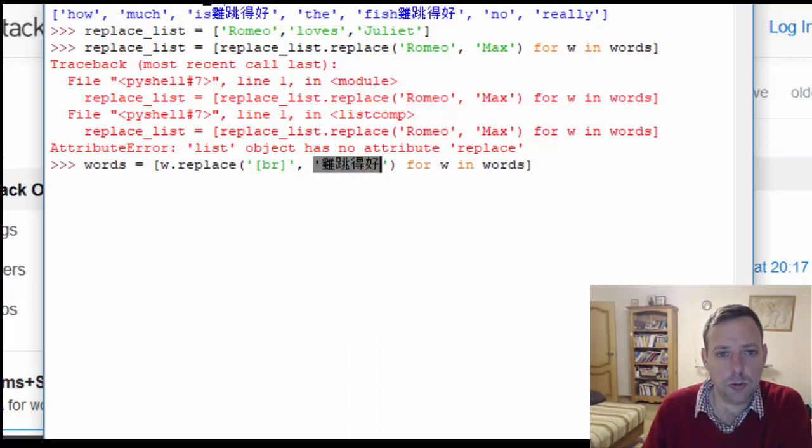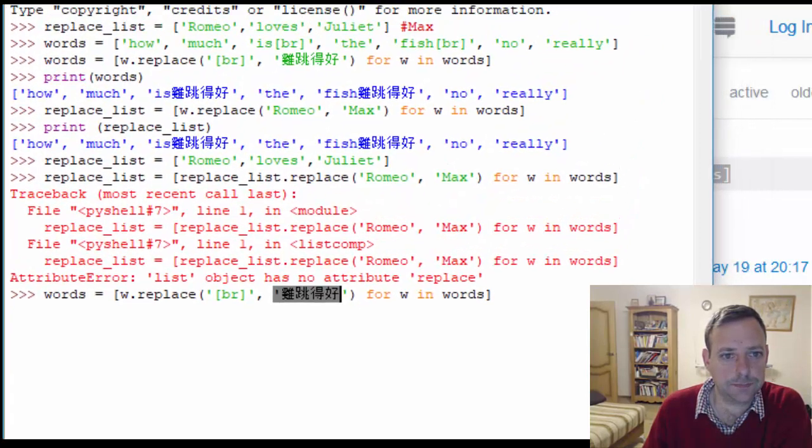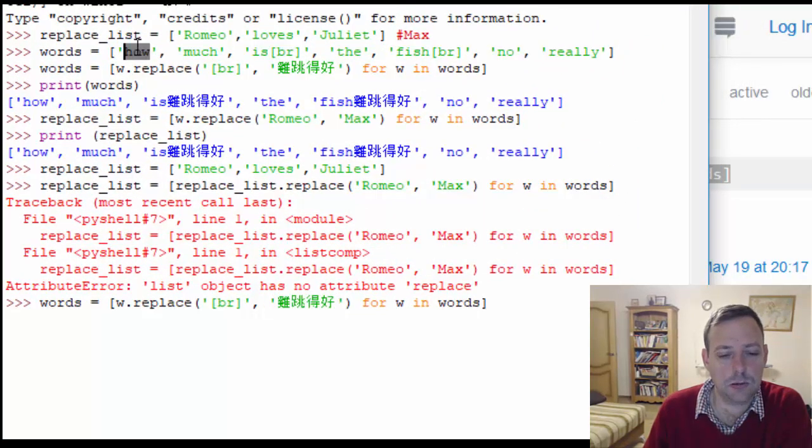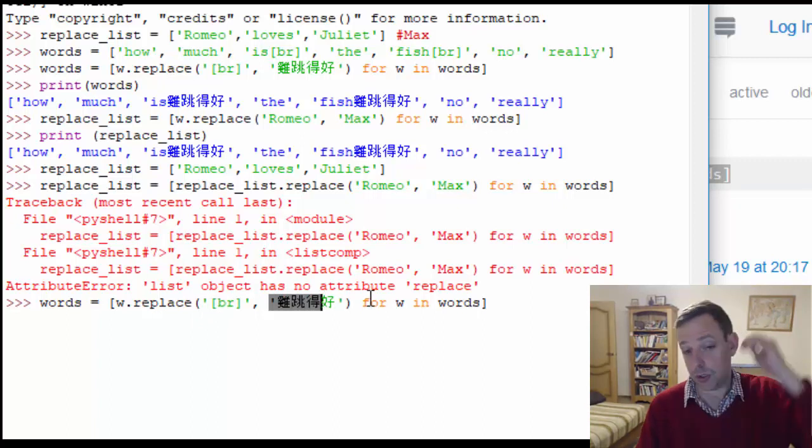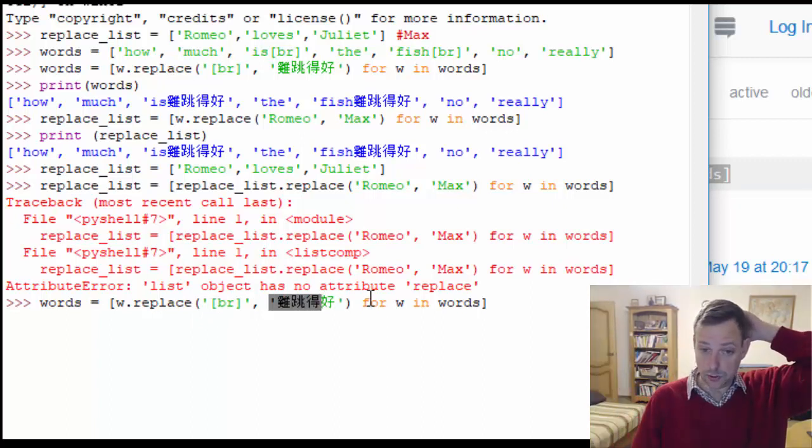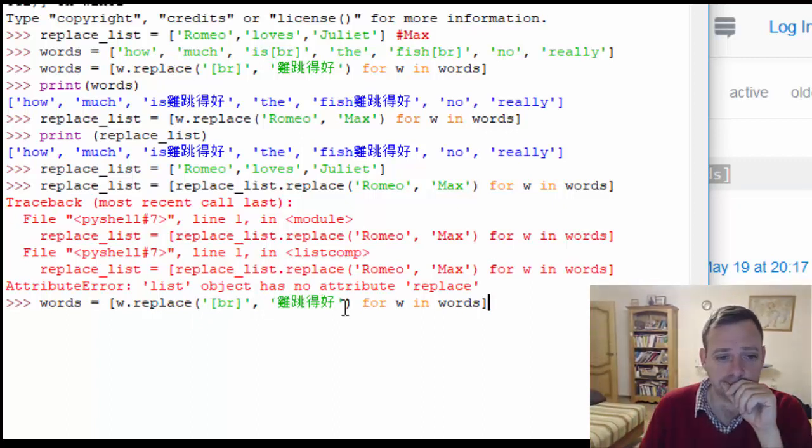What it will do is look at our first word there, how. That's the first W in the list, then the second W, and the third W. So it will look at how, and if how is brr, it will replace it with the new word. It will then look at much, and if much is brr, it will change it with this. So it actually goes through every individual item in the list.